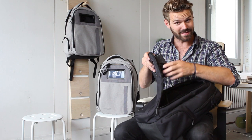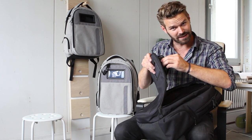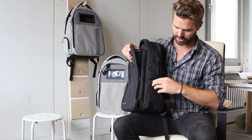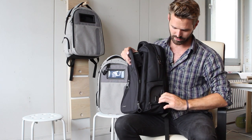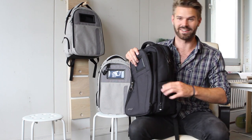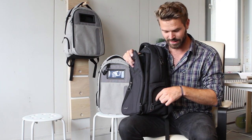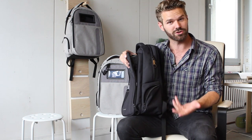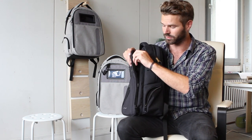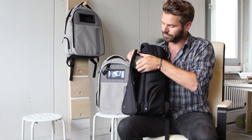With the bag shut, there's a USB cable inside the bag that plugs into the USB port here through a window. Then you've got the power pocket on the outside of the bag with a USB port. There's always an iPhone cable tucked in there that we're shipping with the bag, and you can pull that out and charge your phone anytime you're on the go.